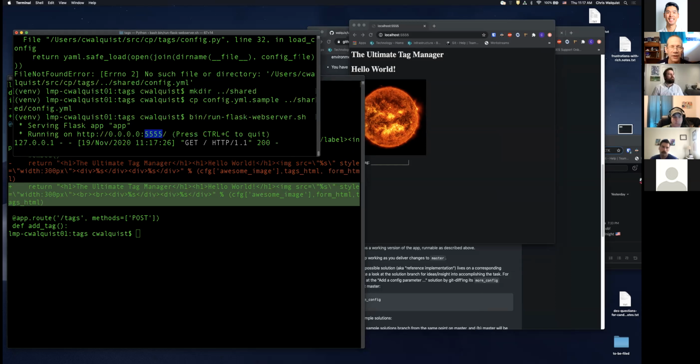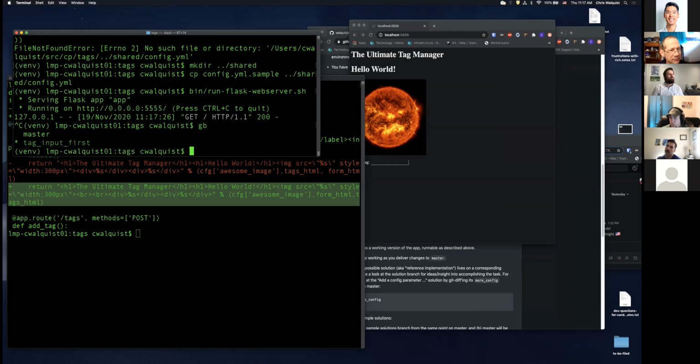Of course, since I switched, this is probably important to know. What branch am I on right now? Well, I've switched branches in another terminal. So let's look and see what branch I'm on here. That actually applies to the other terminal.